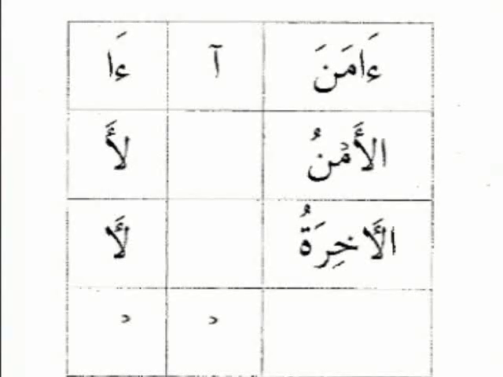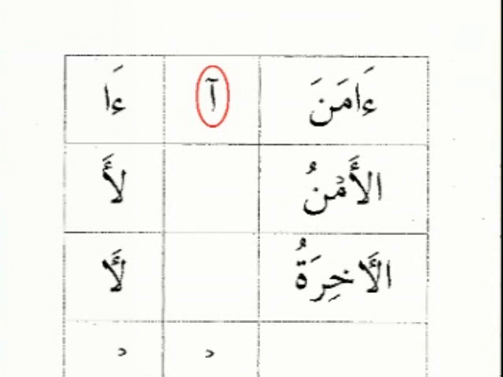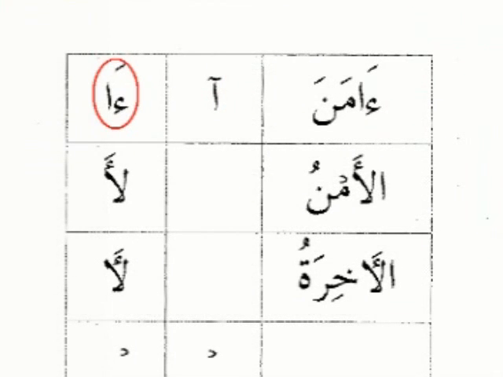Now next we come to the signs and symbols that are used in the Quranic text, which are different from the orthography used in normal Arabic script. Of course, I'll give you some examples, but it will take a lot of time to speak to you about all these signs. The first difference you see: hamza plus alif, we write like this in normal script. For example, Adam, we write like this. Amana, we write like this. But in the Quranic script, it's hamza plus alif. Just like ba is ba plus alif, ta is ta plus alif, so hamza plus alif is ah. So we write like this in the Quranic script, not like this.